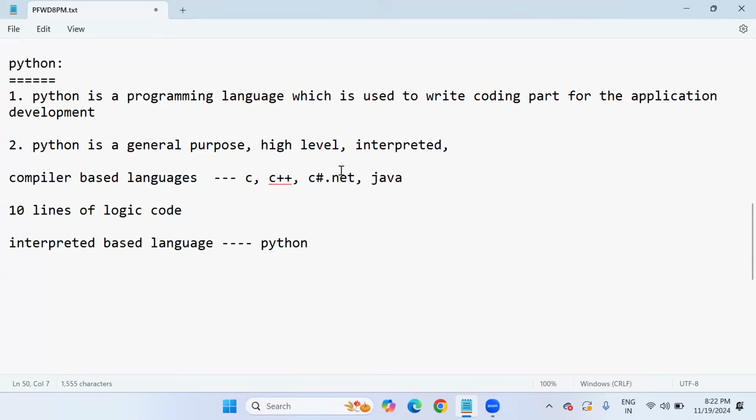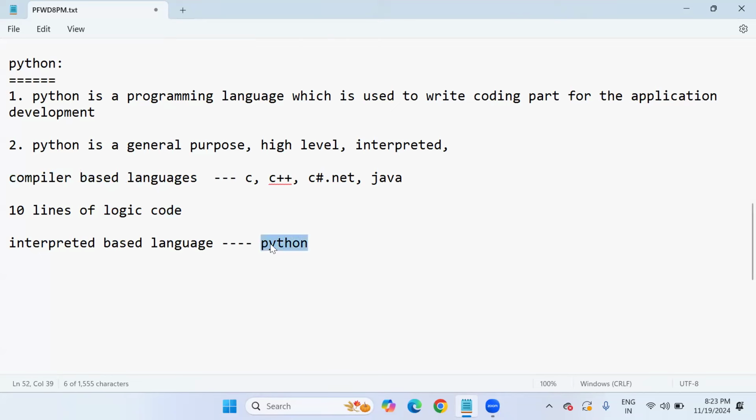I mean to say, in these languages, the moment I start execution of the program, the whole program at a time will be checked and executed. If after checking the whole program there are no errors, then directly you will see the output. In case there are some errors in the checking process, like 10 errors, 20 errors, 15 errors, 5 errors, all the errors will be disclosed in the error list window. Is it right or not? That's because these languages are compiler based.